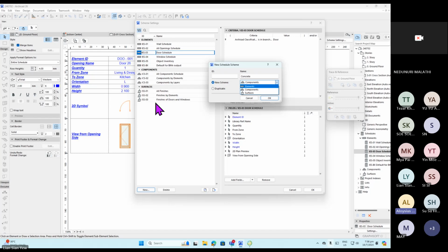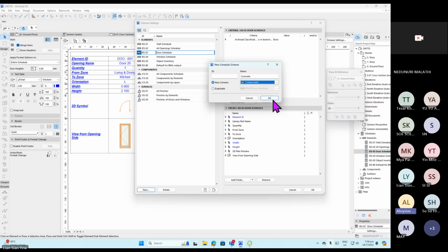Okay, and then followed by surfaces. You remember a couple of lessons ago we were sharing with you how to make the appearance of the wall to become brick, right? Or have a different color. So that's what we mean by surfaces in terms of the software. In terms of the industry, we will always understand it as finishes, because that is the finishes that we will construct and execute at the end of the day. So now for this, we are going to leave it as components.